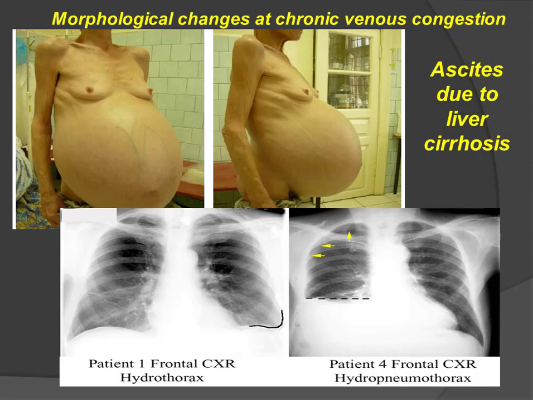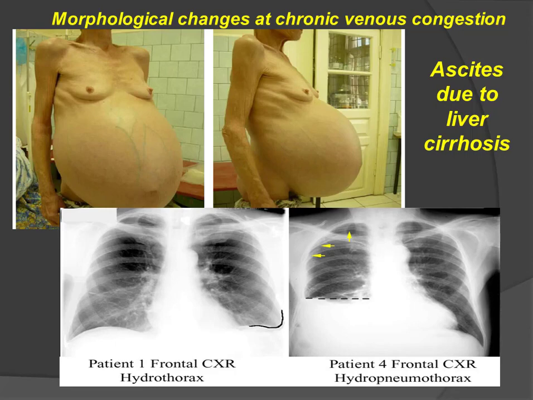Morphology of the chronic venous congestion: it is characterized by edematous syndrome, anasarca. You can see on the picture a widespread swelling of the subcutaneous fat. Hydropericardium, hydrothorax, ascites is the accumulation of the serous fluid in the serous cavities. Cyanosis: skin, especially on the lower extremities, becomes cold and bluish in color. Skin and subcutaneous veins are expanded and filled with blood. Hydrocele is the accumulation of serous fluid in the serous cavities of the testicles.